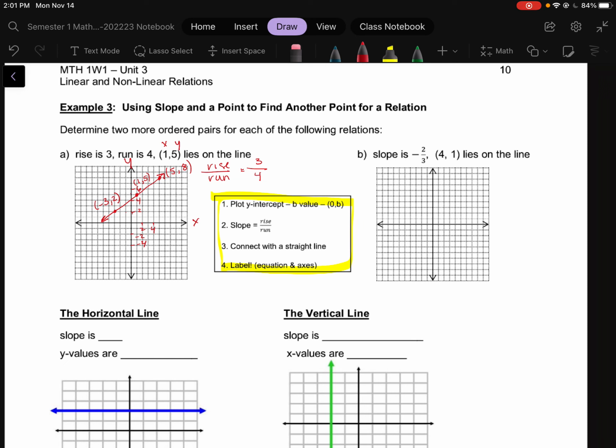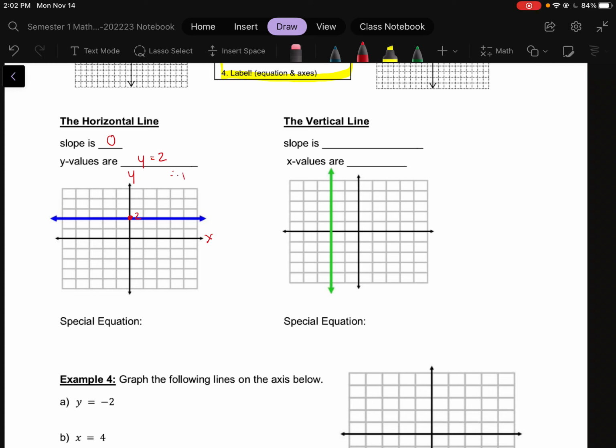So a horizontal line, as you can see there, there's 2 important things. We have our y-axis and our x-axis. A horizontal line is parallel to your x-axis. So based off of this, our slope is always going to be 0 because of where our y-axis is. The values based off of this, our y values, is going to be y equals 2 in this example because we are at 2 in this section. Okay, so that is where our point is going to be. So therefore, if we were to look at this as a point, it'd be x and 2. So this is what a horizontal looks like.